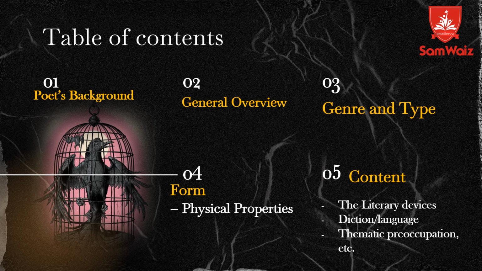So we're going to look at the general overview of Caged Bird. We're going to look at what genre Caged Bird falls into and what subgenre it is. Don't worry, you're going to understand that later. Then we're going to look at the form of the poem, as well as the content. Form has to do with what you see, content has to do with what you need to experience or encounter. So you talk about form by the physical properties, the physical features, the visible. Even without going through a poem, you can just look at the form of this table of contents. You could just tell we've got five major things because they're very much highlighted.